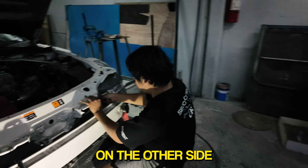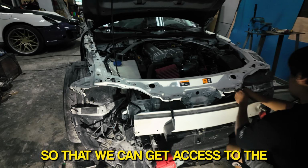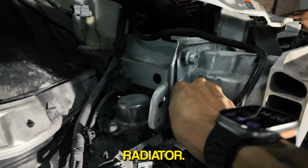On the other side, I had to manually remove the bumper support, and we're going to remove the support so that we can get access to the radiator.